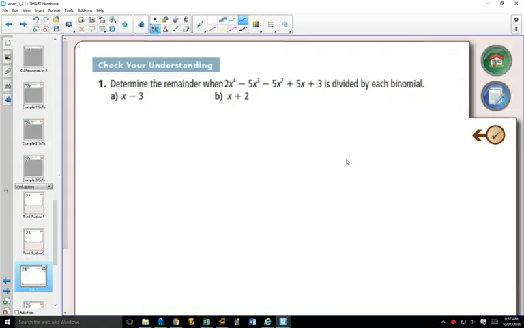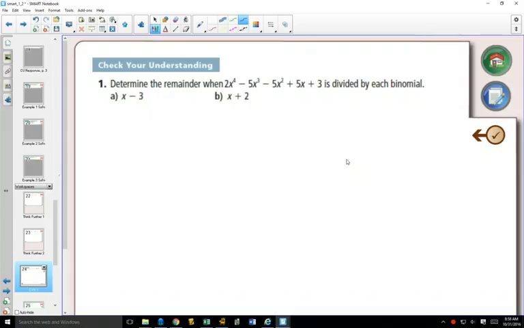Sometimes students say, you know what, when I find the remainder, I like the synthetic division. I think it's still the fastest way. Depending on the numbers that you have to use, sometimes the synthetic division will still be faster than using the remainder theorem. So we'll look at part A. We'll solve it with the remainder theorem, see what that looks like. We'll solve it with synthetic division, see what that looks like, and we'll discuss, in this situation, which one was better.